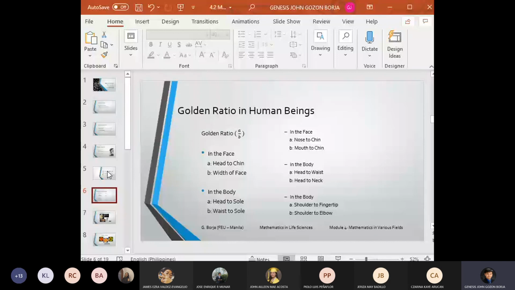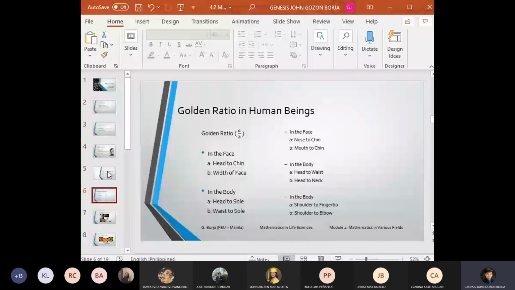So, kung sa regular classroom setup, mas maganda kung may mga ruler tayo, no? Kasi we will be measuring our body parts, or meter stick. So, in the usual classroom setup, what we do is to look for the golden ratios. But of course, hindi siya accurate, no? Hindi siya exactly the golden ratio, but the ratios that we get are very much close to the value of phi, or the golden ratio.